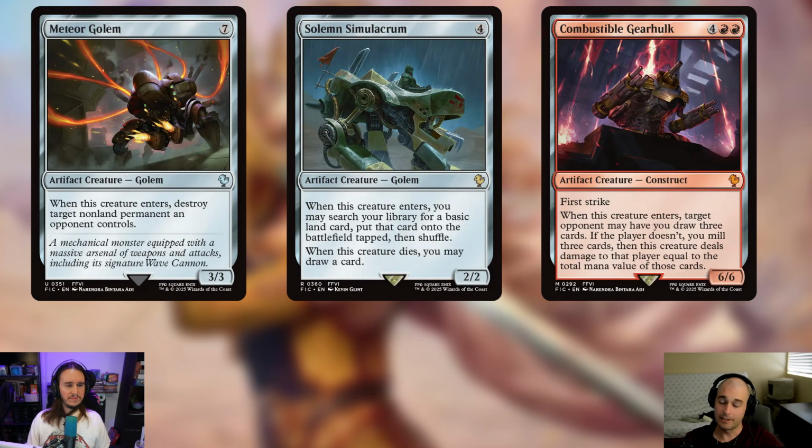Meteor Golem is a card that I did cut. I do actually like this one a little bit more in this list, but still going to be removing it. It's 7 mana. It's a 3/3 artifact creature Golem. It says whenever it enters, you can destroy target non-land permanent an opponent controls.